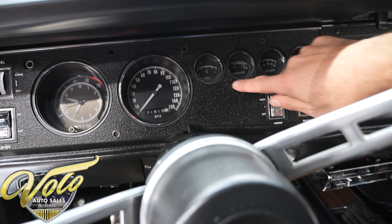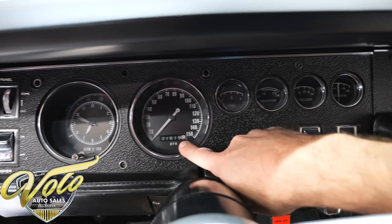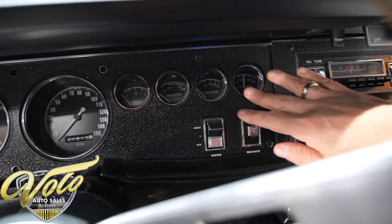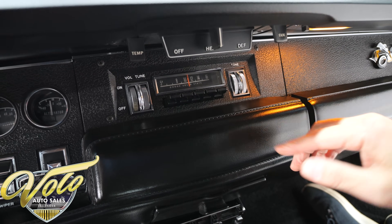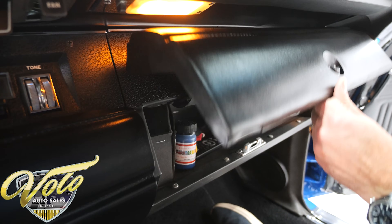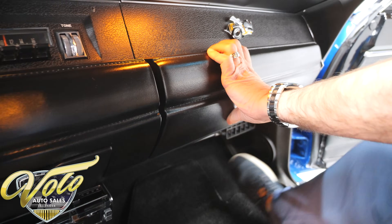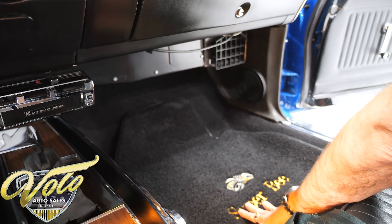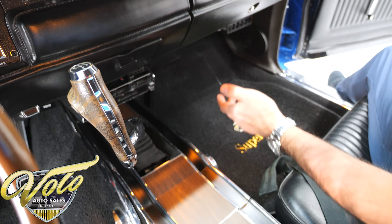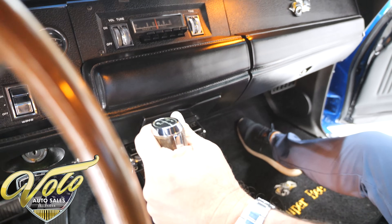Look at the knobs, the bezels, the plastic — even the gauges all look new. There's a tachometer and the clock is working. It shows 1,619 miles — that's all that's on the car since the restoration was finished. All the gauges are clean. There's a factory radio, controls look real nice, the light works. Another Super Bee emblem. The dashpad is new. Got a hidden stereo in the glove box, a little touch-up paint, kick panel speakers. Here are the Super Bee floor mats — the lights work in the console. You've got a few stereos to choose from, including a vintage 8-track player.